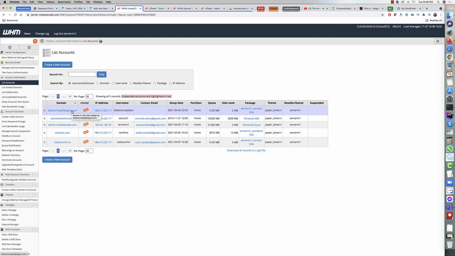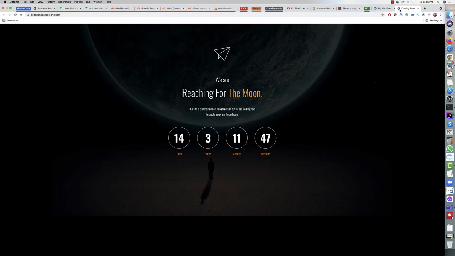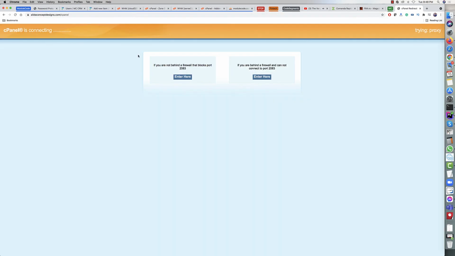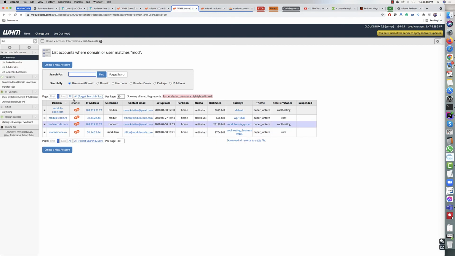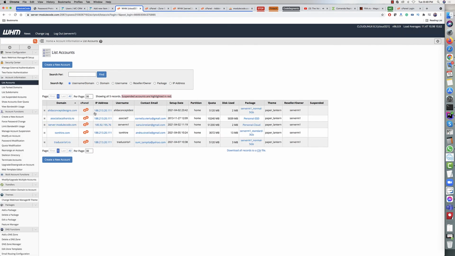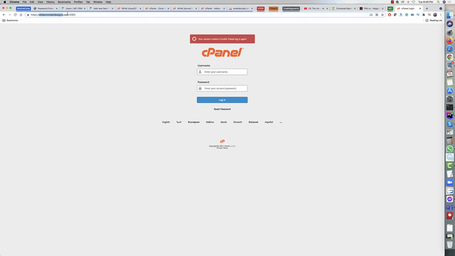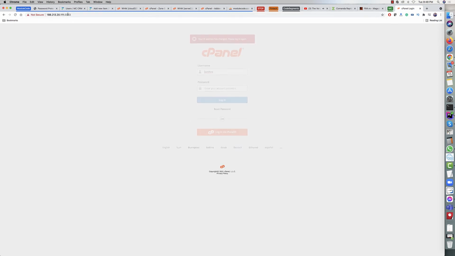But there's one thing I need to mention. When you go to that particular domain and try to go to the cPanel, you'll notice that your credentials will not work. The reason is that now your domain name is pointing to server 1. In order to access your cPanel like before, what you need to do is, instead of your domain name, put the IP of the server. You will see the same page, but your credentials will work because they are going to access your second server, where your domain actually is.